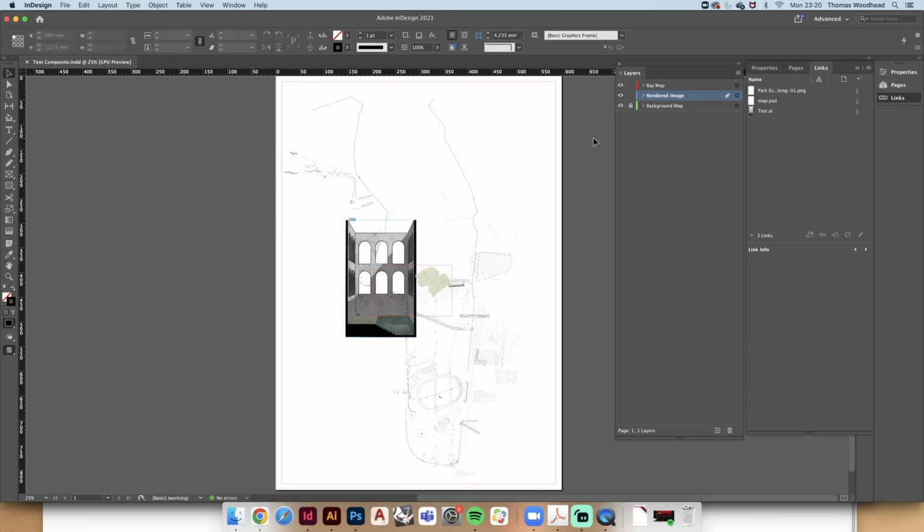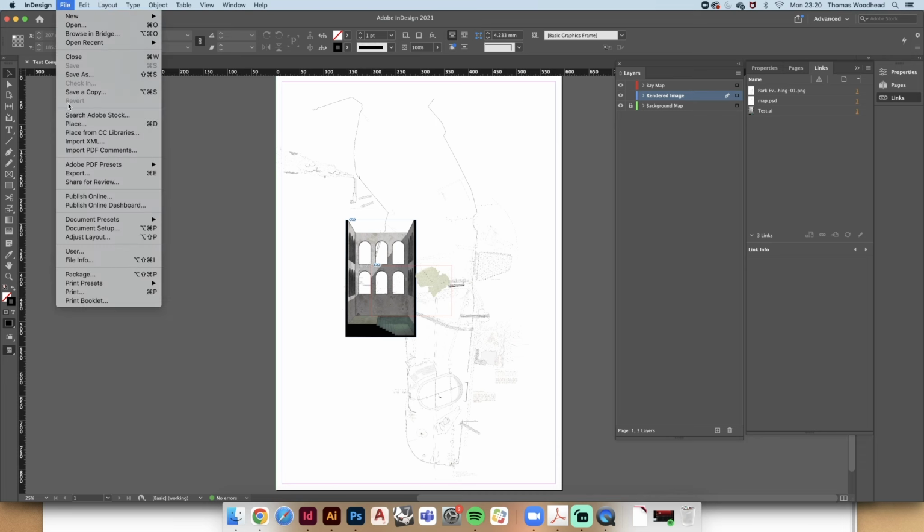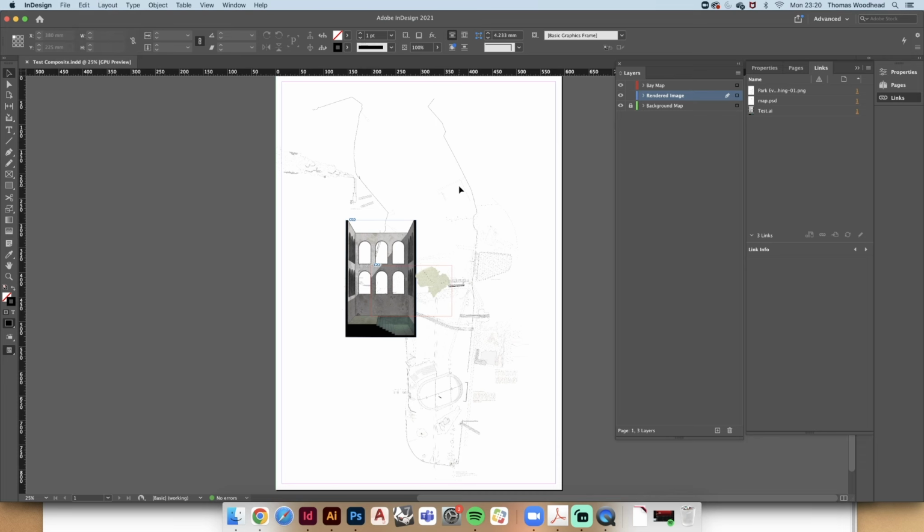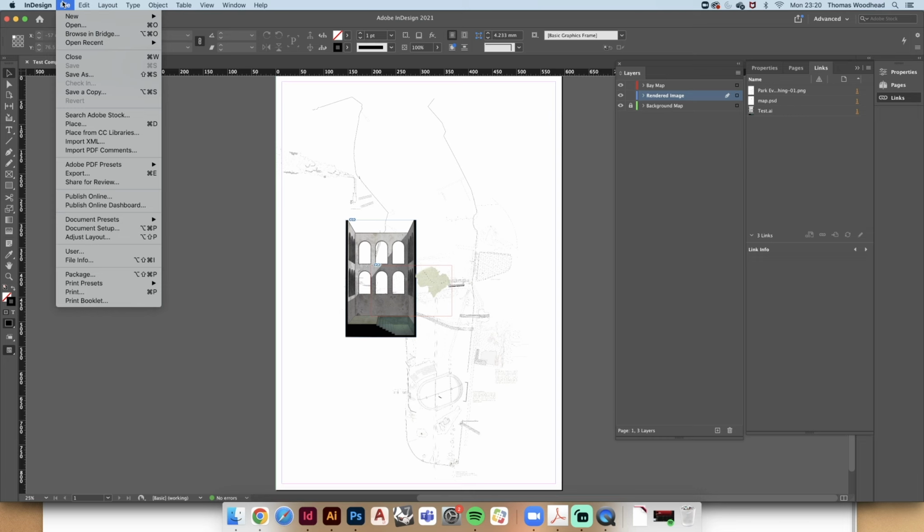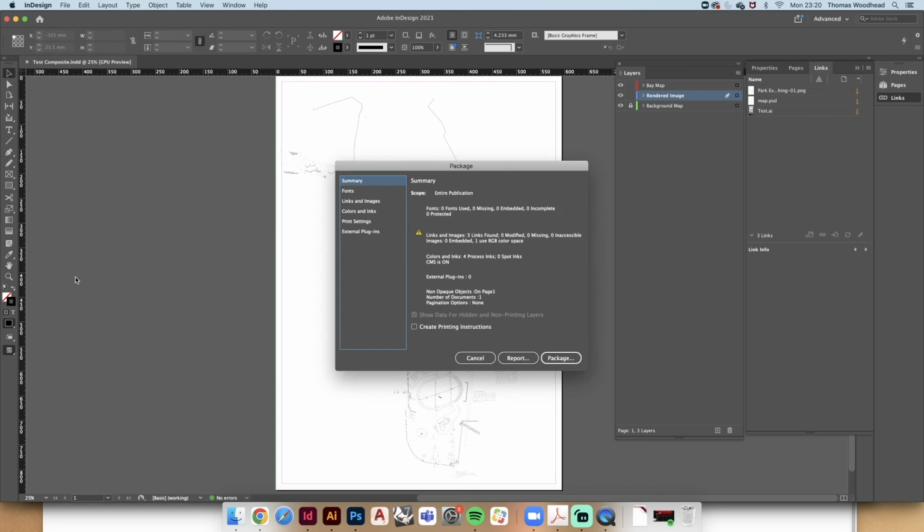We actually have to do that ourselves, and this might be one of the most important things in InDesign, is these files won't save if you just save the InDesign file. So what you have to do is you have to go File, and you have to go Package. Again, I cannot stress how important this is. If you want to save your work in InDesign, you have to go File, Package. So if I go File, Package, it gives me a whole bunch of settings. These are fine. I don't really need to worry about anything here.